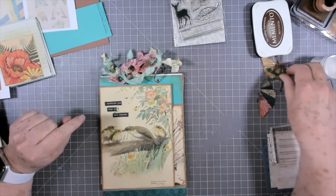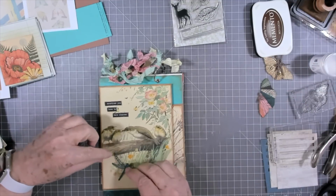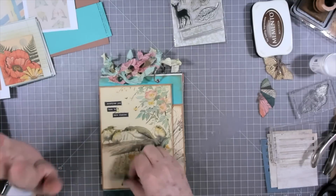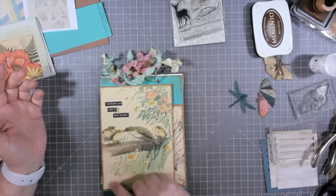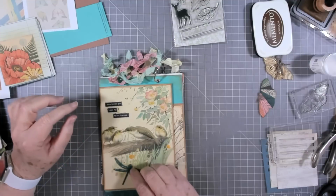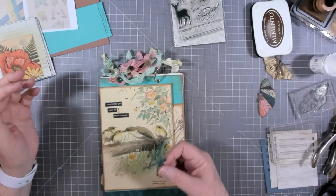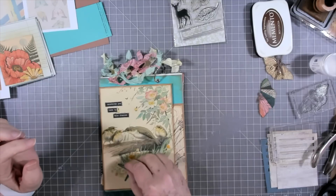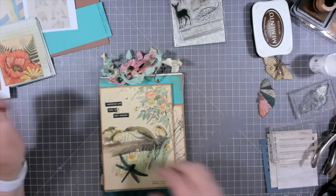Now, I had this little dragonfly that came in the kit. I'm going to put that there, but I'm going to wait and put it on when I can use a little bit of hot glue. I could glue it on with Fabri-Tac, but I'd have to sit and wait a little while for it to dry. So I'll just put a little dot of hot glue here and a little dot there and put it right down there. I think that's cute.